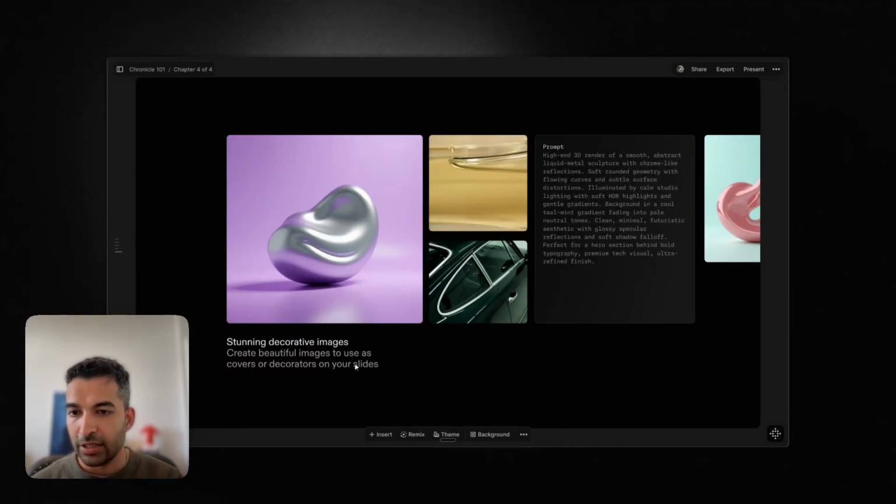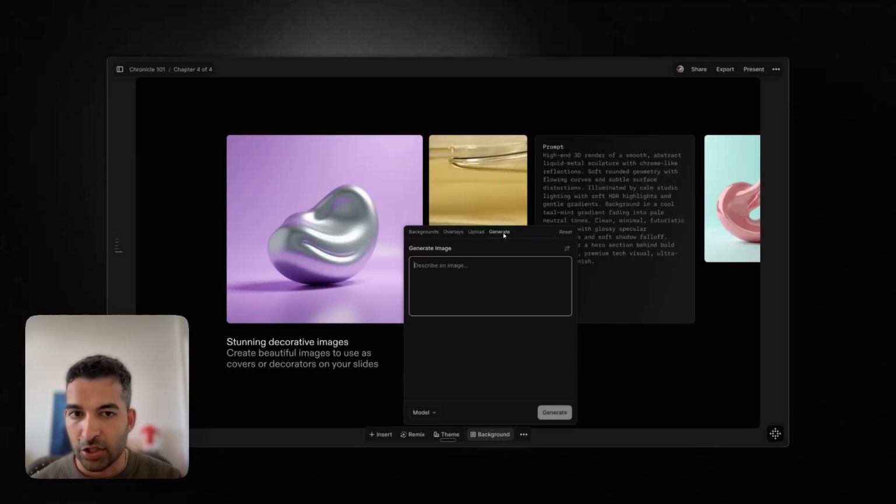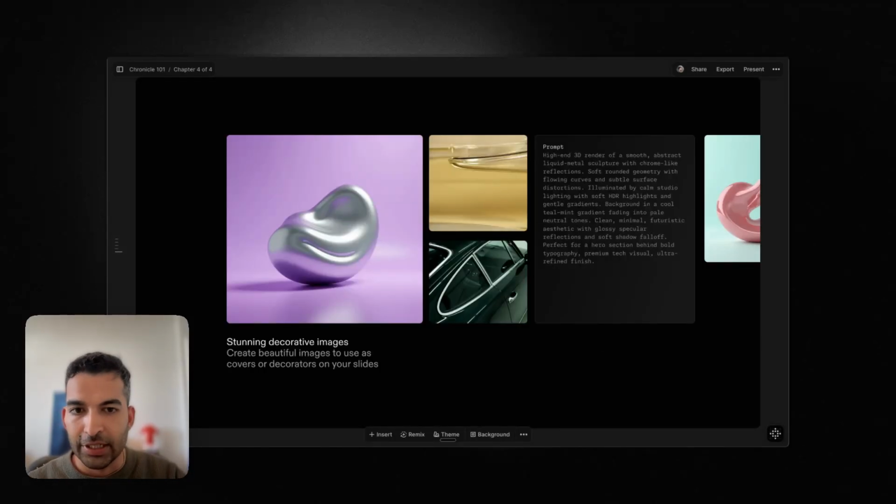With this, you can generate these stunning decorative or abstract images. You can try a bunch of different styles that can be anywhere from motion blur to these kind of 3D renders and so on. The best part is you can generate straight inside backgrounds as well. So just hit generate and follow the same process and you will get a background that is generated like this. I'll skip that for now. Let's move to the next topic.